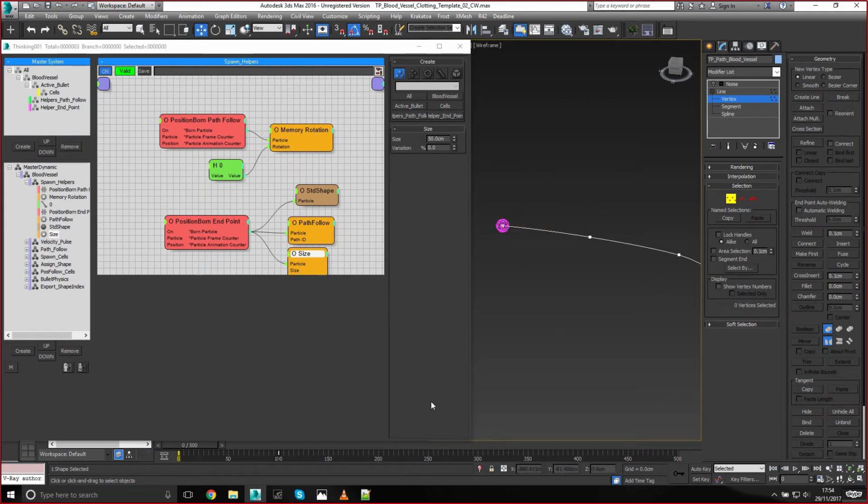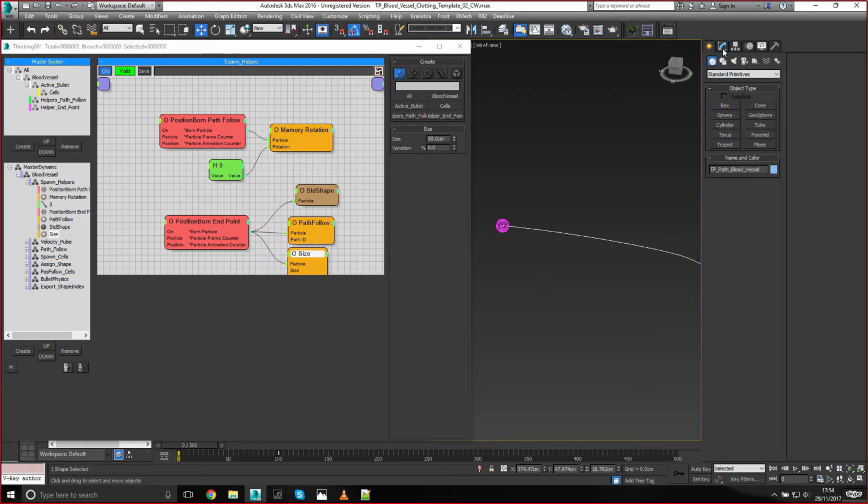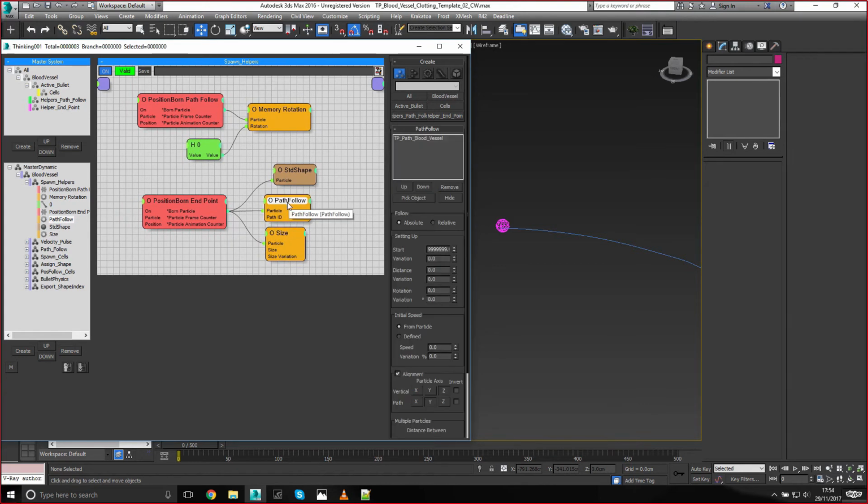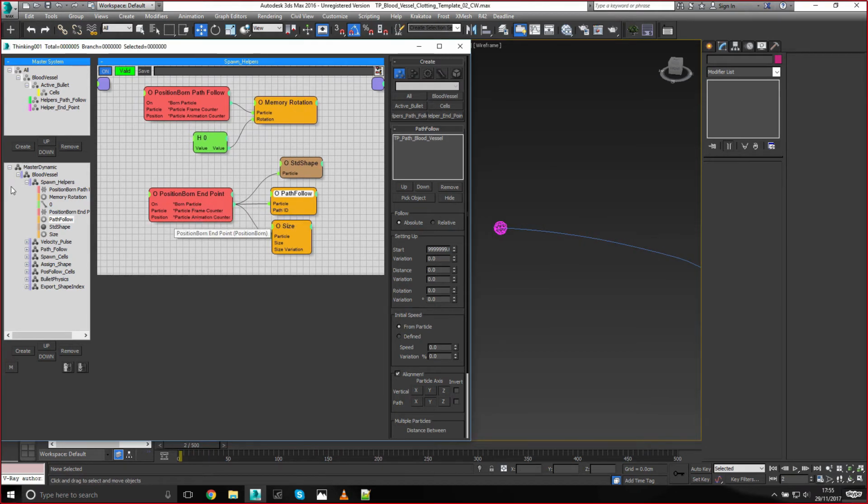There is an issue where if we were to add noise to the path, because the path follow is being assigned to the born particle and not the group, it doesn't update every frame. So you can see it's not hard conforming to the path like the other cells, but it's not really that important. The path's not moving around too much, so I could put this into another dynamic and link a group to it, but it's fine just on the born particle for what I need.